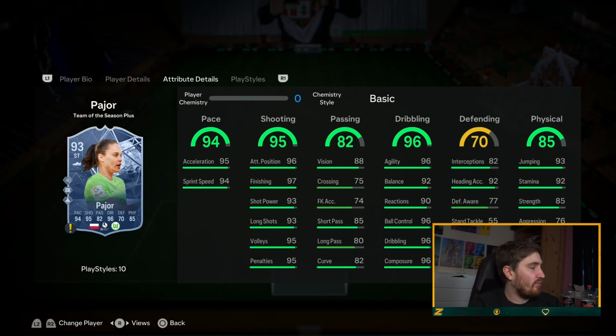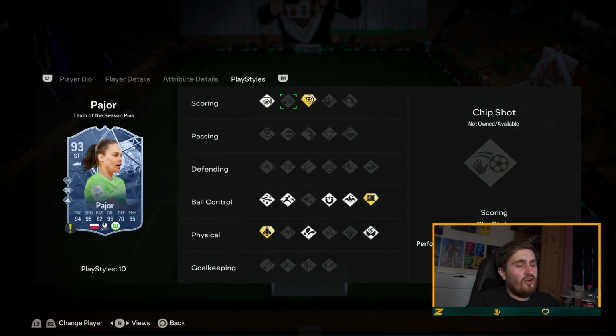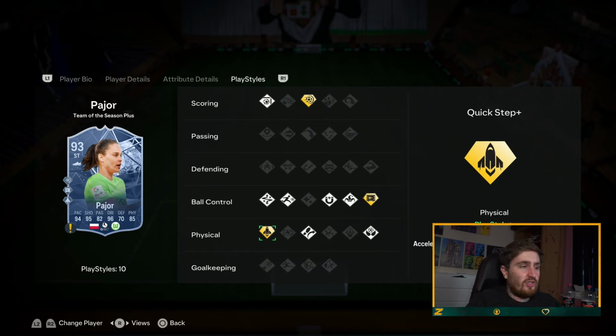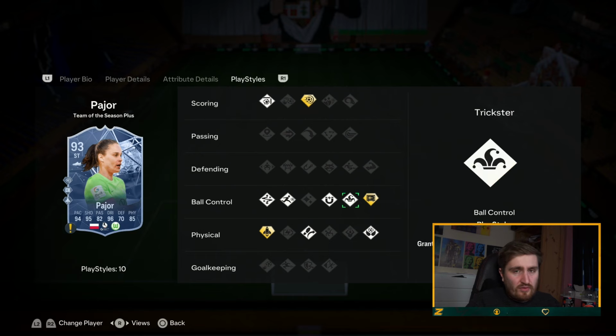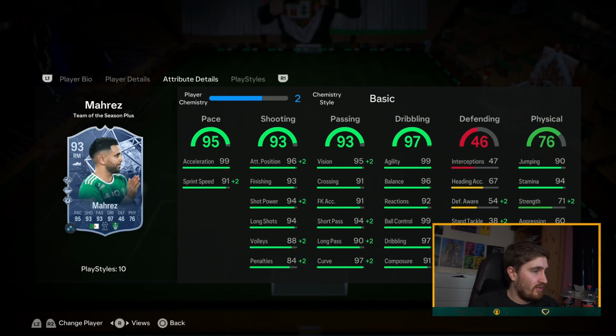Pajor, a lot of people really like this card. 5-4. Power shot, not the best, but quick steps, very good. She's got finesse, she's got technical, rapid. Press proven's very good. With a Hawk, she's got very good shooting, maxed out shooting, pace, and maxed out pace. Passing's not the best. That probably holds her back a bit. But then with a Hawk, she's got really solid physical. Great on the ball. She's insane value, to be honest.